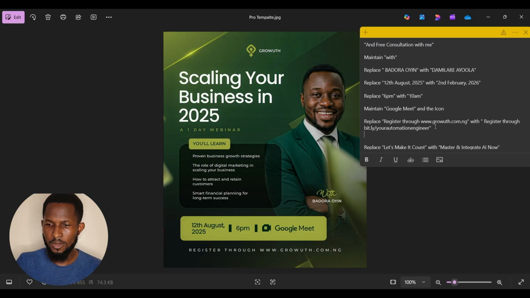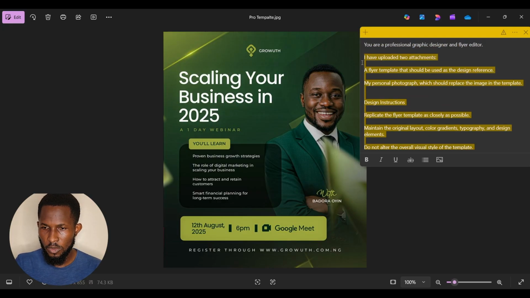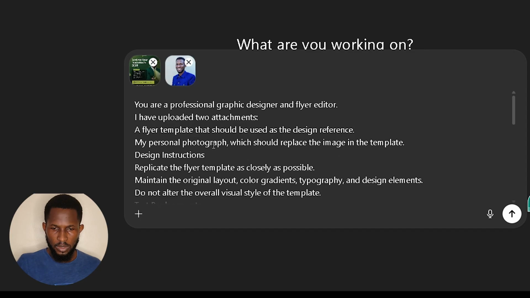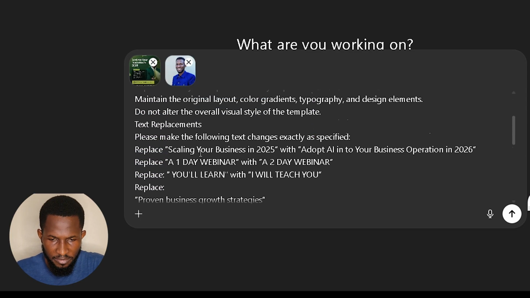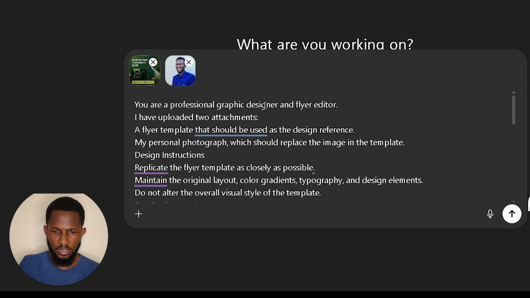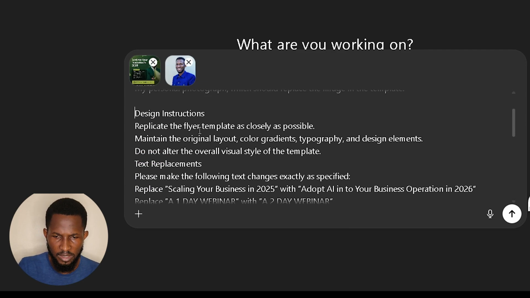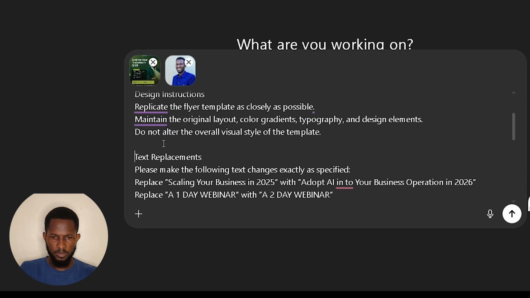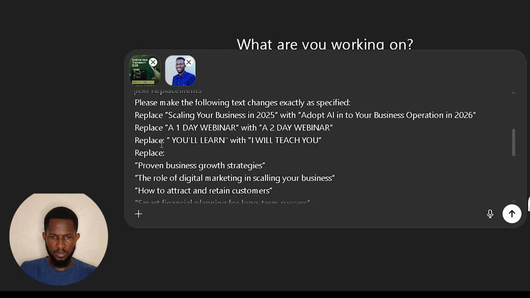Now that we are done with this, what we need to do is just copy it, and then we come here to ChatGPT and paste it. You can go over it and check if everything is accurate. Here is the template that should be used, then the design instruction, replicate the flyer template as closely as possible and maintain the original, then the text replacement.